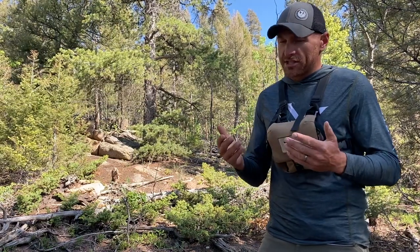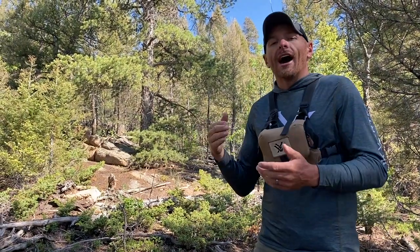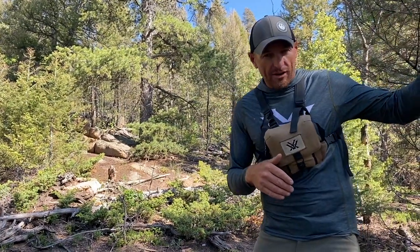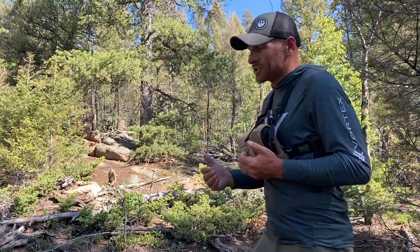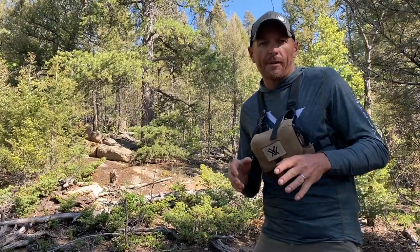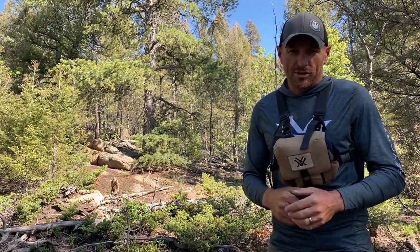No matter what the species, a wallow between the ponds and creeks is my favorite water source — absolutely key. That's where we're putting our trail cameras and building intel. And just like with bedding grounds, when I come in here to check my trail camera pictures, I will never be here when the animals are. Right now we're away from the bed a little bit and the animals are still in their feeding grounds. But there are times during hunting season where these animals are closer and I might have to hike in here and check my trail camera card at midnight or 2 AM. No matter what, do the work. We've worked so hard to build these patterns — don't ruin it. Make sure you're only coming into these areas when the animals are not here.